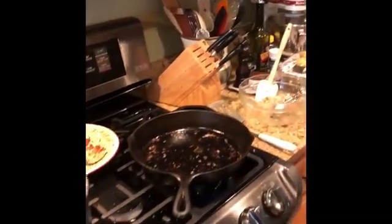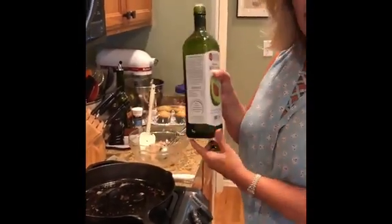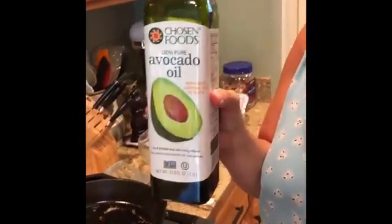Cast iron skillet is super awesome. Always heat your pan first. Wait until your pan is hot, then add your oil. I really like avocado oil. I get mine at Costco. It's definitely the cheapest price. It's a vegetable oil. It can have high heat, but it's not a bad vegetable oil. It's a good one for you.